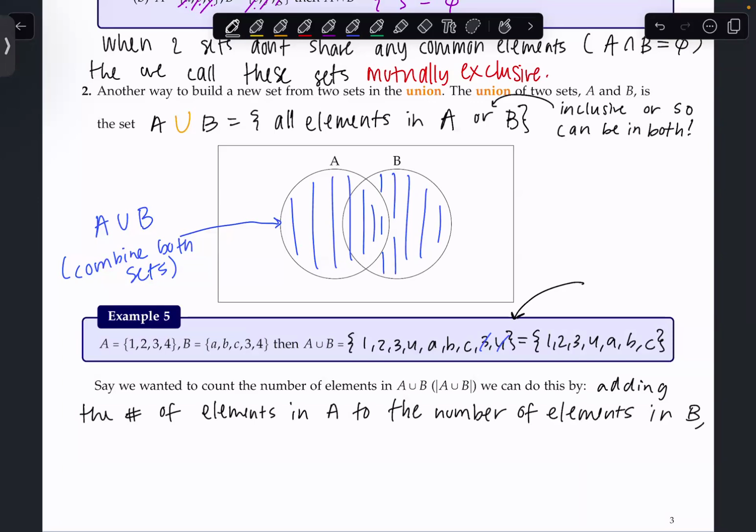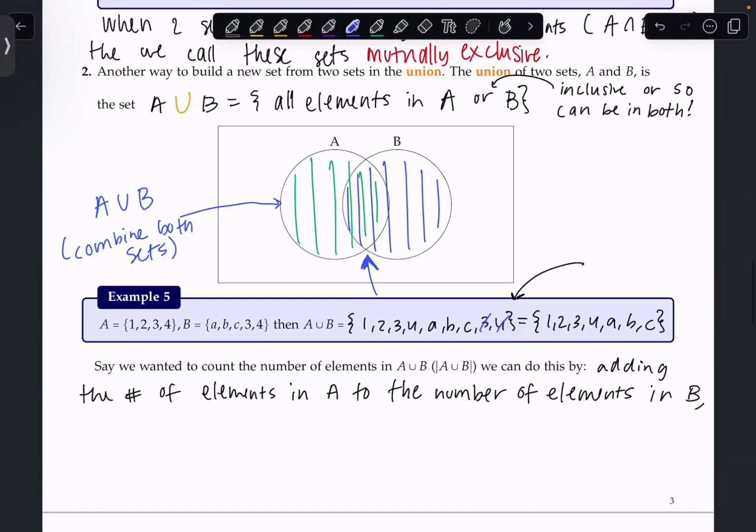We're actually overcounting when our A and B have things in common, right? Another way I can think of this is, let's say I count all the elements inside of A, and I add this to all the elements inside of B. We'll notice that we overcounted. We counted this middle section 2 times, which is too many, right? So here we have to subtract the overlap that we counted twice, and we only want to count once.